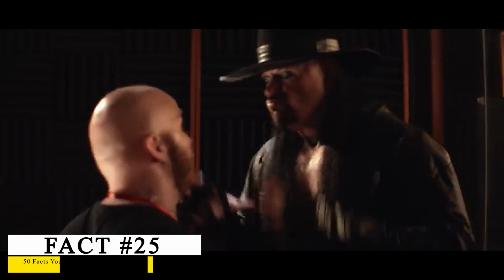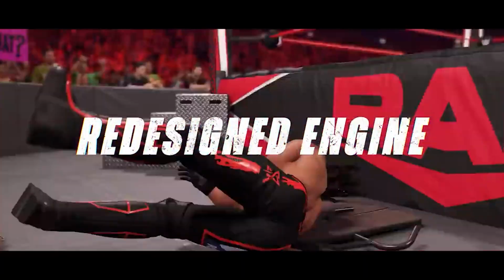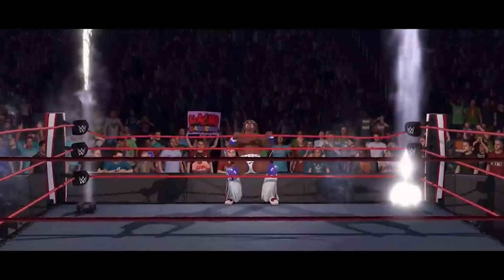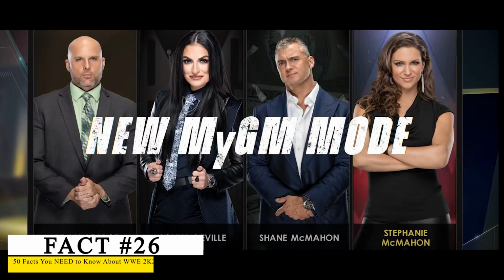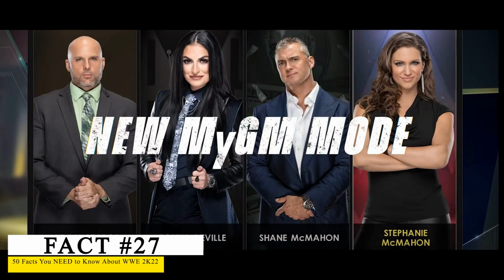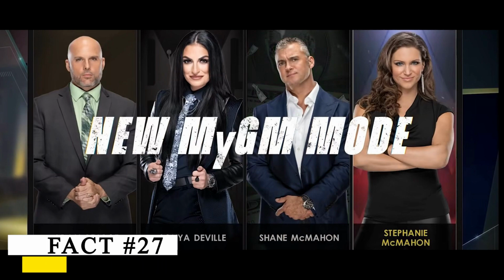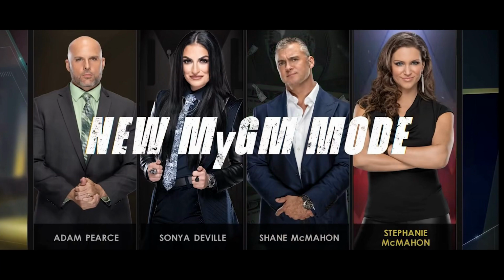The most requested mode of the franchise for what feels like decades is at last in the game. I'm talking about, of course, MyGM mode. You can select 4 different managers to start your journey, which can range from 15 to 50 weeks. The managers are Stephanie McMahon, Sonya Deville, Shane McMahon, and Adam Pearce.